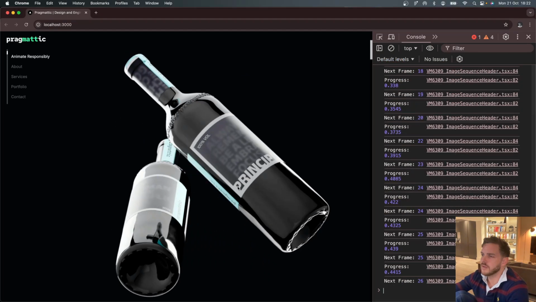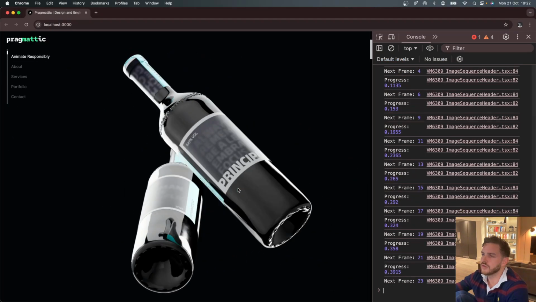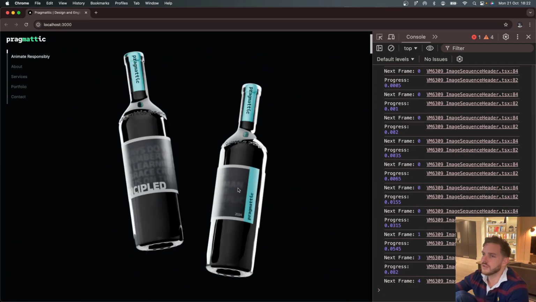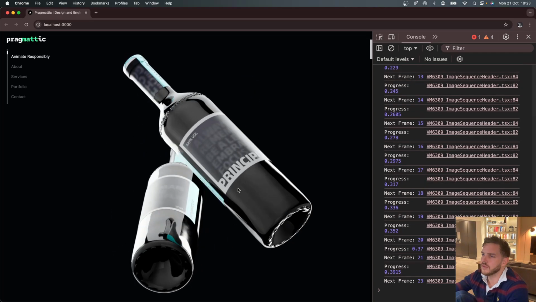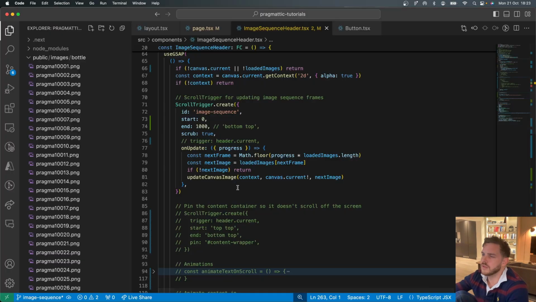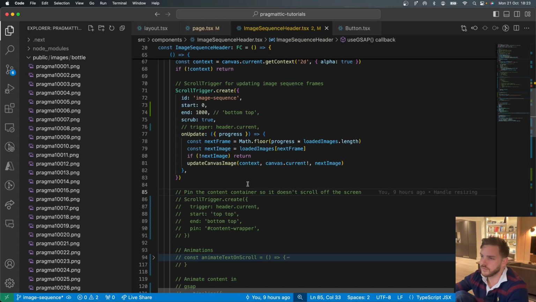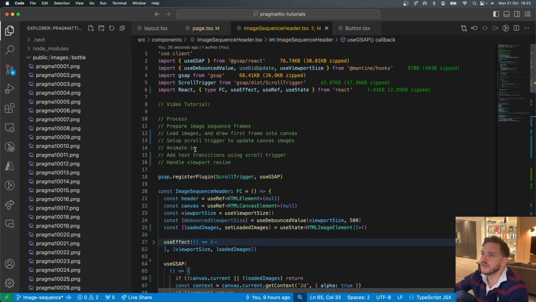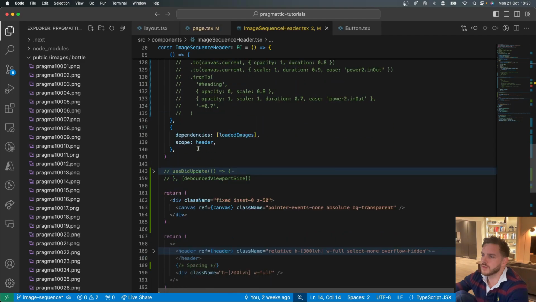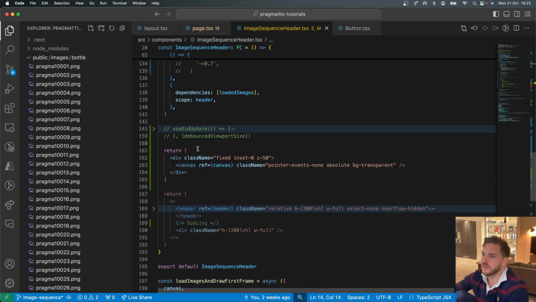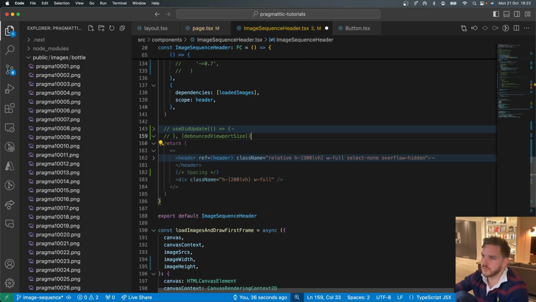And so now we have our scroll controlled animation sequence, image sequence, and it's looking good already. Check that.